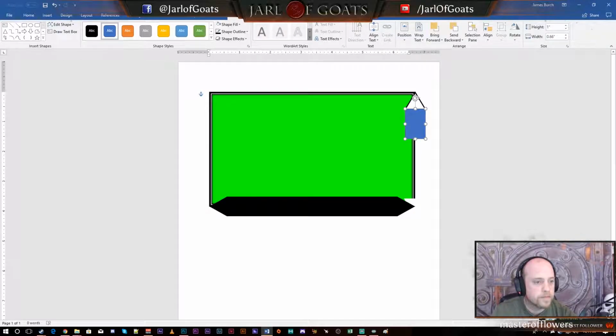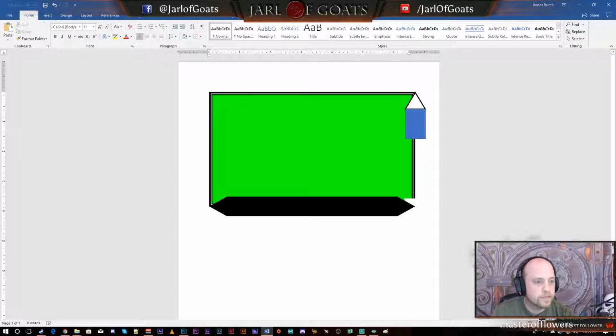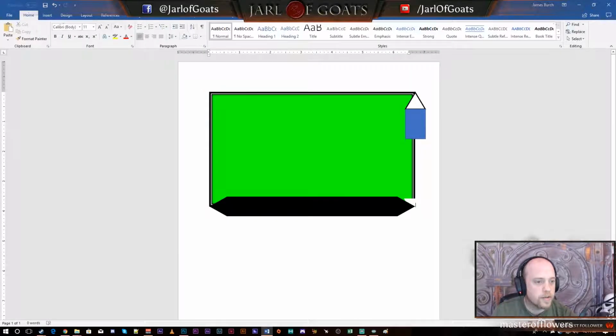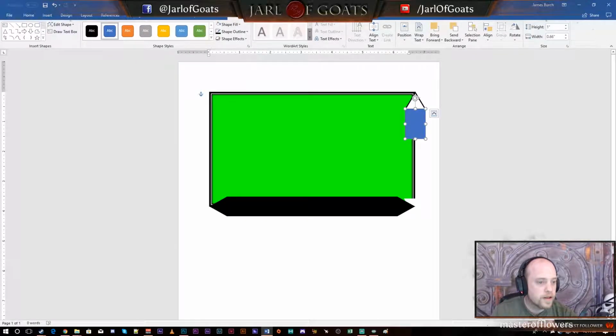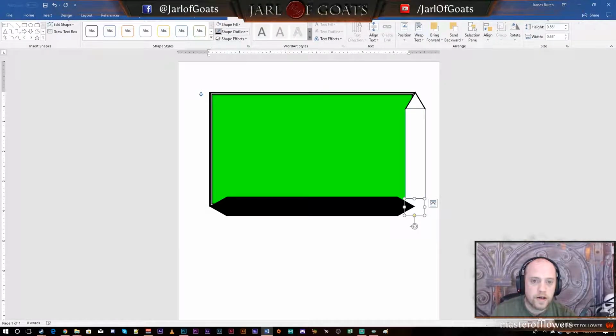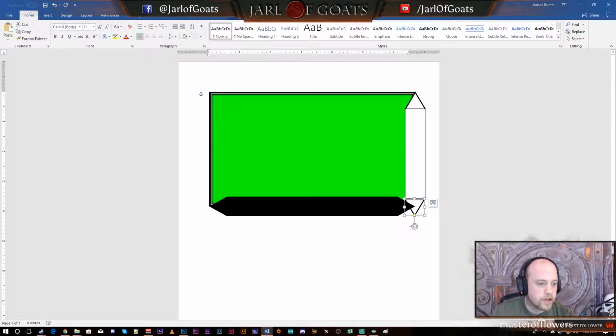Maybe one more. No, not 3, 1. All I did was make it the same exact. There we go. That's good enough. And then I'm going to draw it down to attach to this other triangle at the bottom. And I'm going to make the shape fill white. Now for this triangle, I am going to add an outline real quick just so I can make sure it's all lined up.